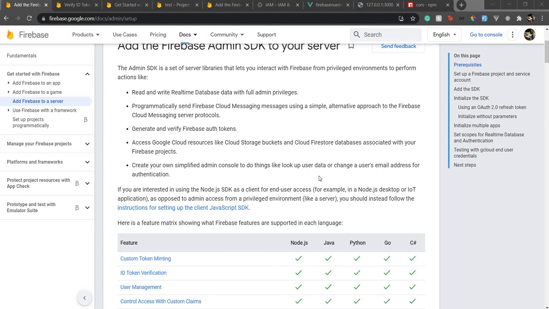As I said in brief, it is just extending the functionalities of Firebase features like the authentication, database, cloud storage, and all other things. They are just extended for the backend, or you could say you can use Firebase functionalities for the backend. Ideally, these Firebase services are made for mobile applications, or for the minimalistic case of a web front end where you don't need to write your own backend. So you could say this is more like a serverless architecture or a function as a service architecture. So you get everything in place.